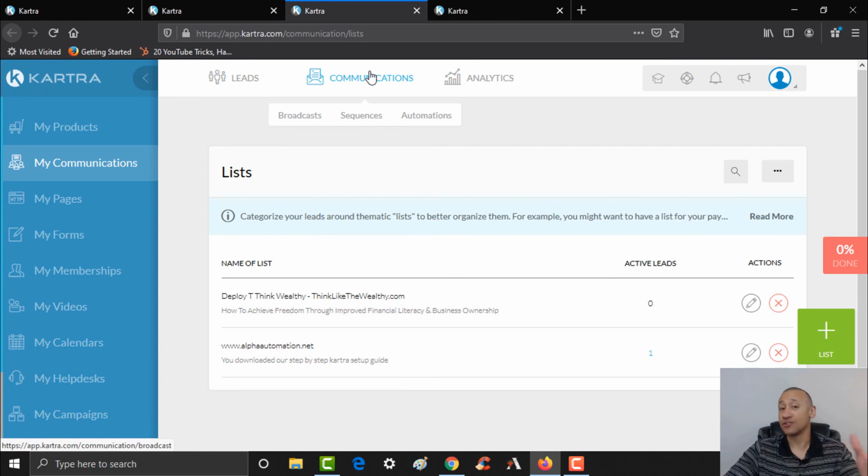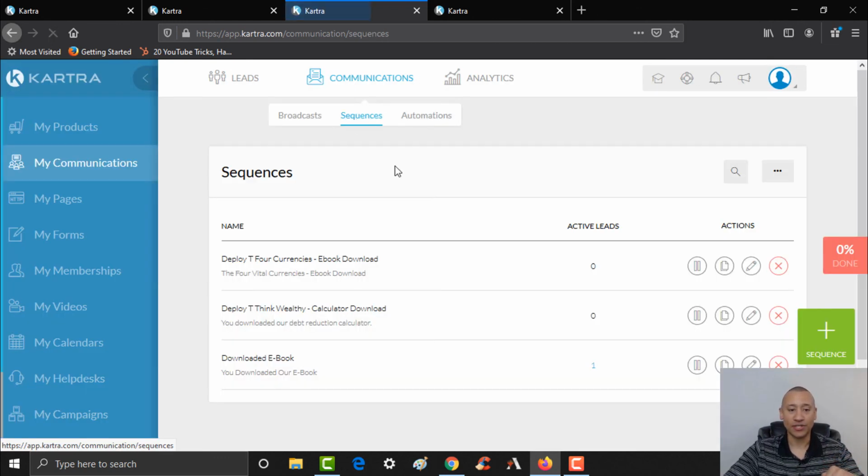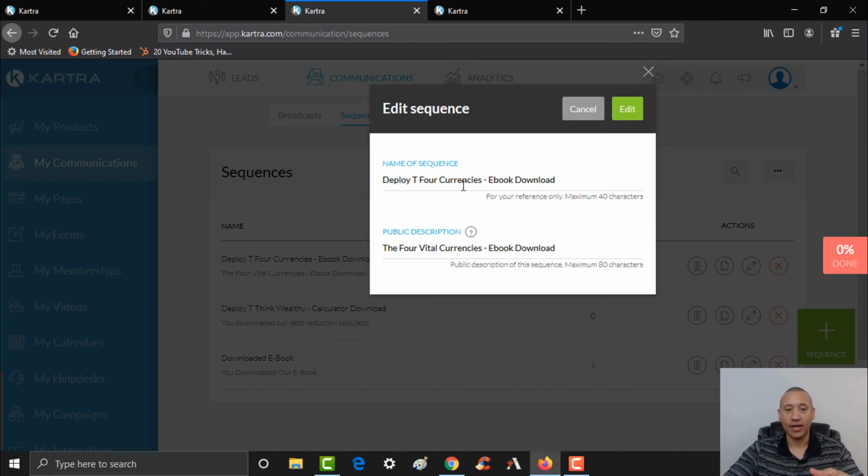Let's go into communications and check out the email sequences. And we will see that our 2 email sequences have been added. And let me just crack one of these open, okay, for the ebook. And again, you would change the name of the sequence to whatever your ebook is or whatever your free giveaway is, okay? And looks like it's gonna make me do that now because otherwise it's too long. I'll just leave it like this for now, okay?